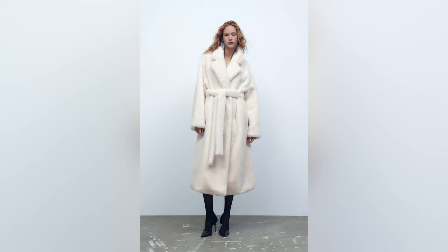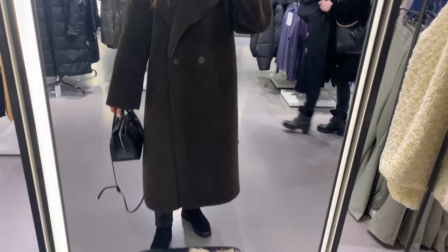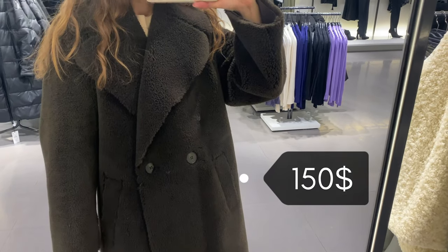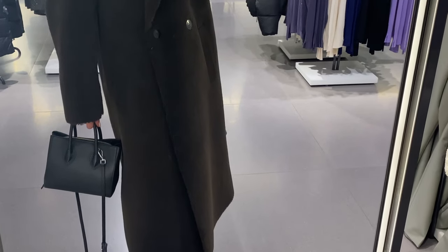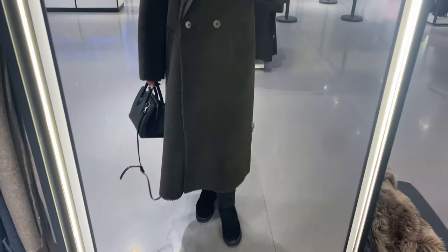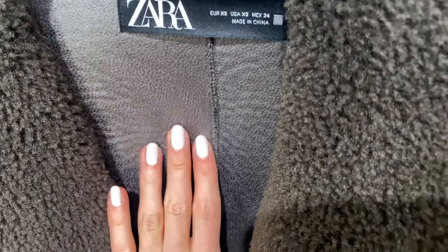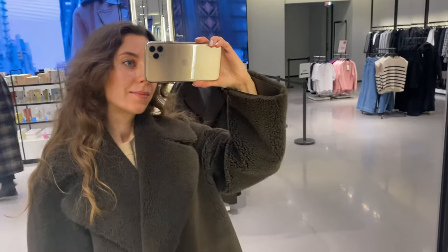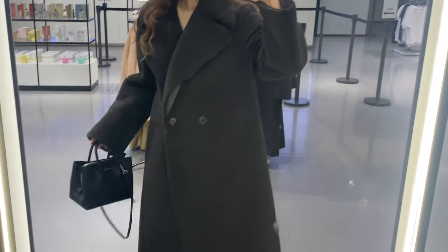Next you see a double-sided fox fur coat in brown color — a coat with a lapel collar and long sleeves featuring front welt pockets and double-breasted button fastening on the front. It's also made from 100% polyester, and I'm wearing XS size. Honestly, I found this coat a little bit heavy and can't say it's very comfortable — I feel I'm looking bulky and wider.